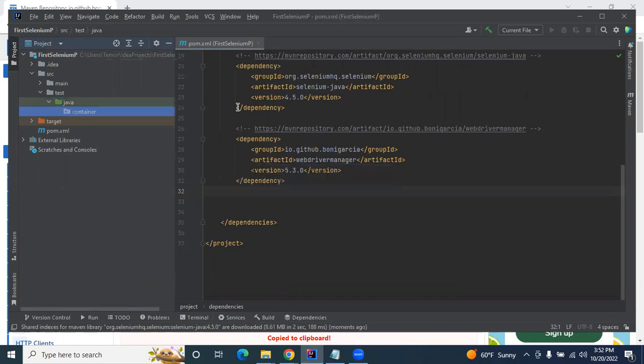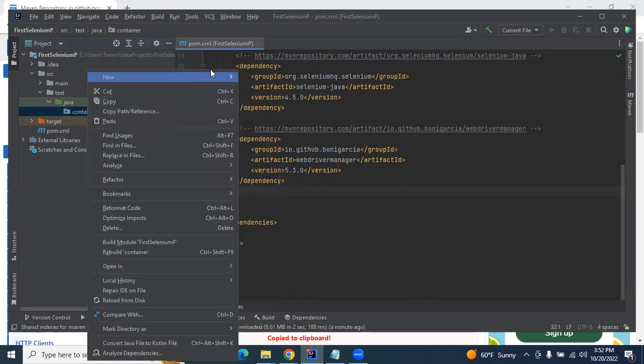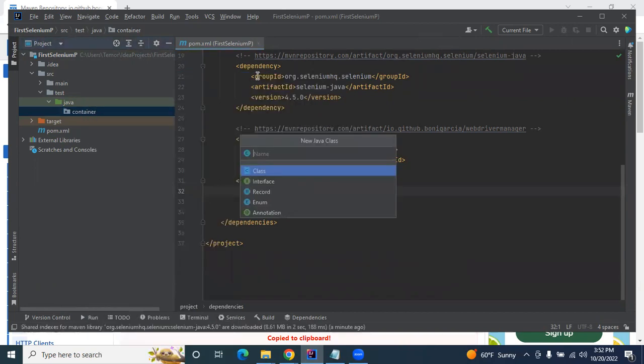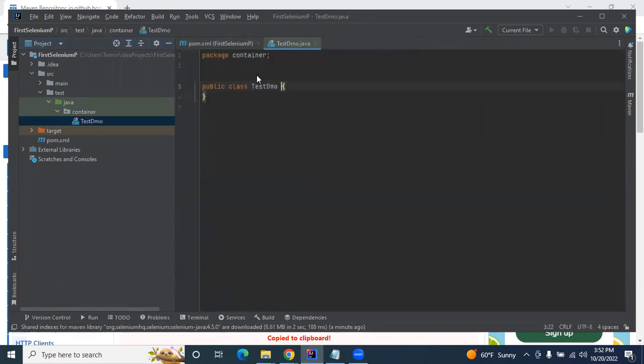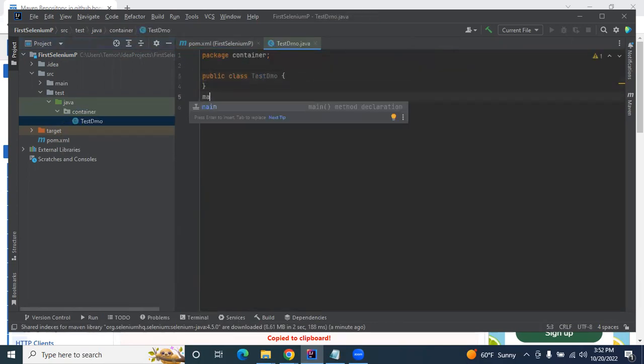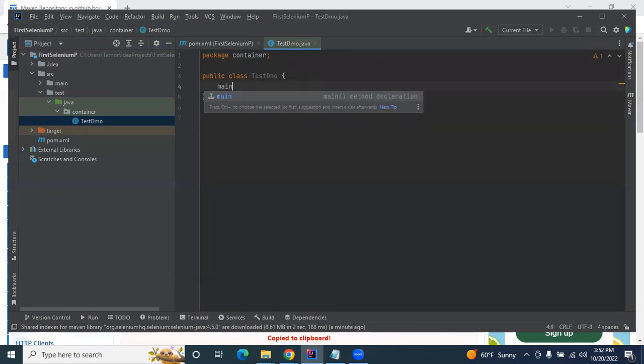I'm going to call this container. Okay, this is a package. And then I'm going to create a class, and let's call this TestDemo, whatever. So I created this class, and I'm going to add the main method. We need the main method. Okay, so we have the main method.